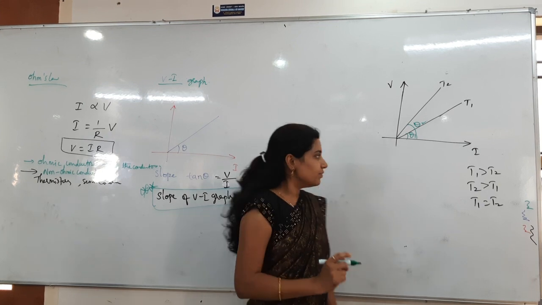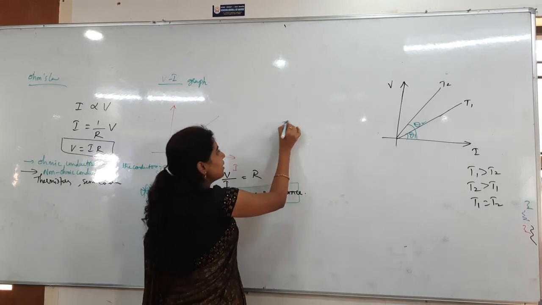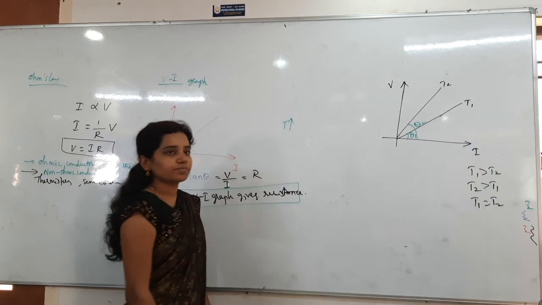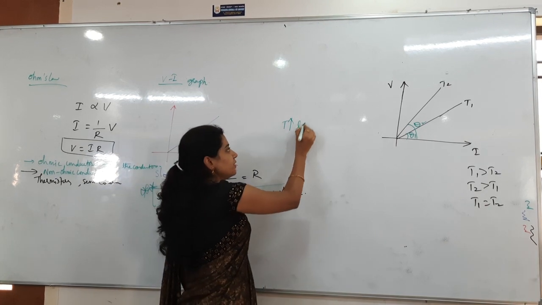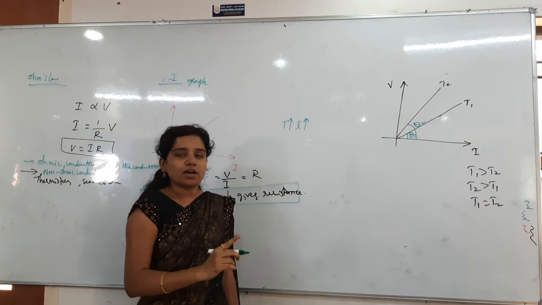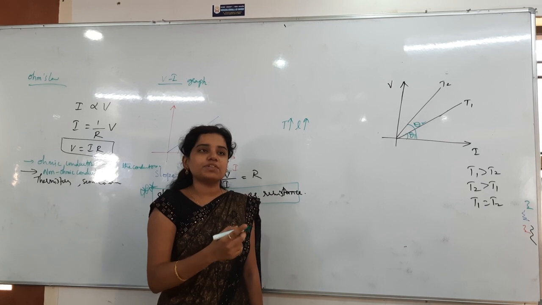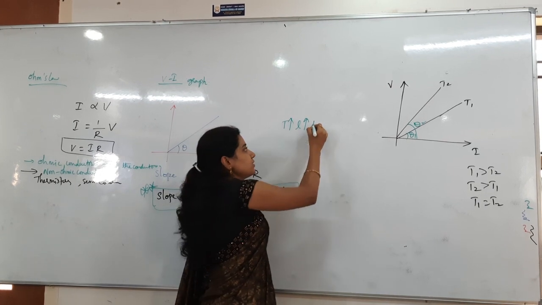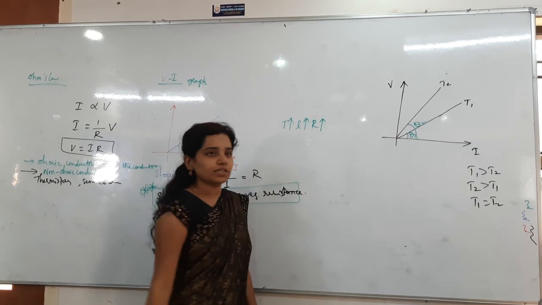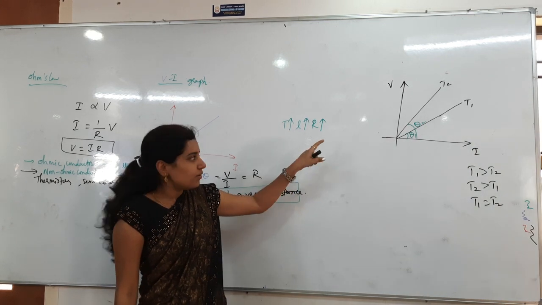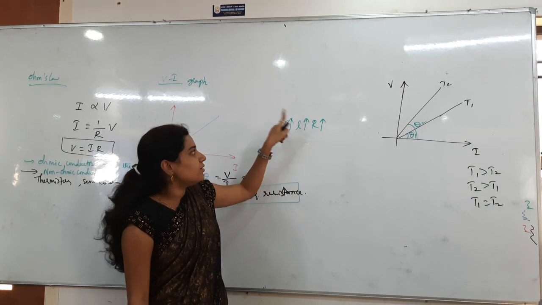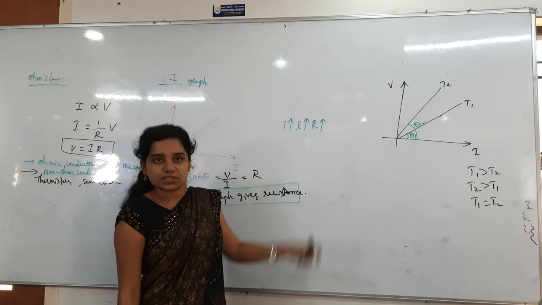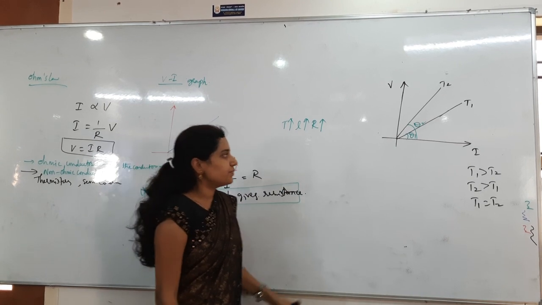For that, we already know that whenever I raise the temperature, the length increases first of all. The length of the wire increases. After the length increases, automatically the resistance increases. That is our method generally. Now here, by taking the R value, I will find out the T value, which is greater and which is lesser. So R value first of all.